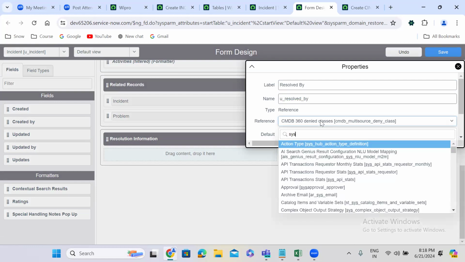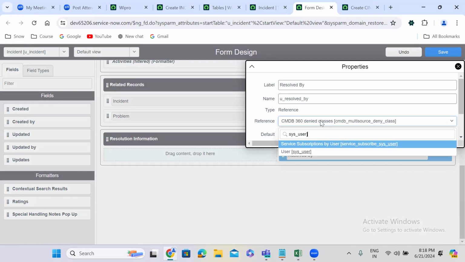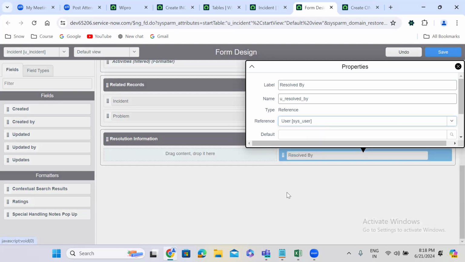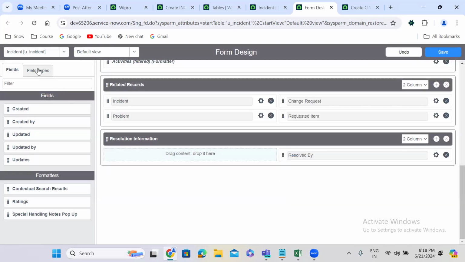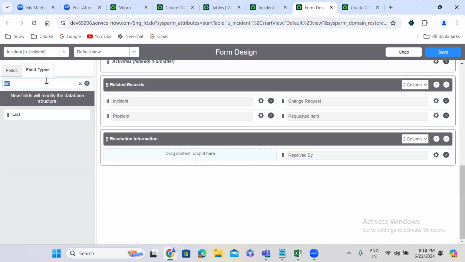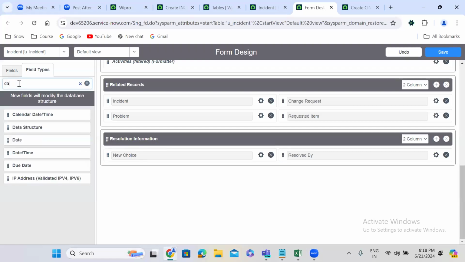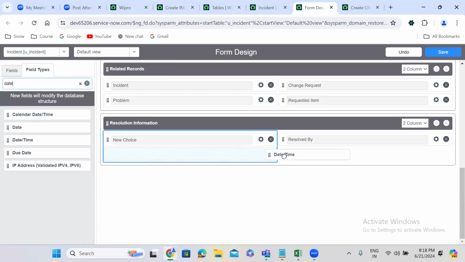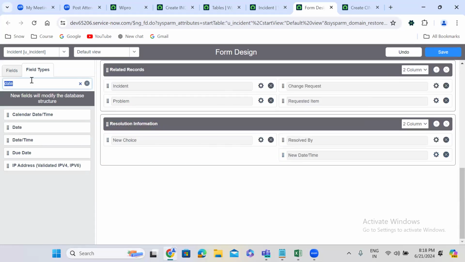Also, I'm referencing users. User table name is sys underscore user, guys. And I am creating one choice type of field, one date time type of field, and one string type of field.